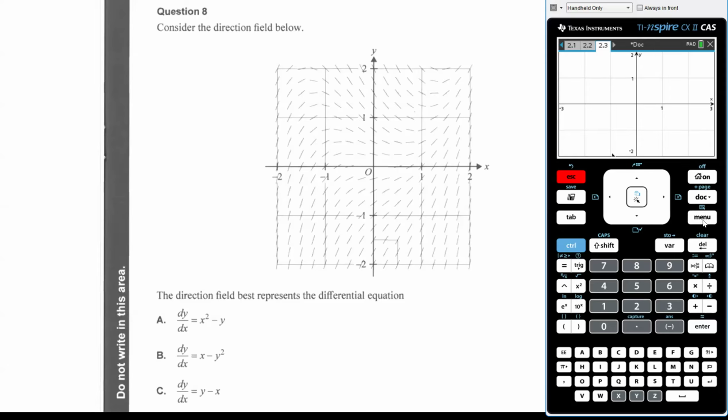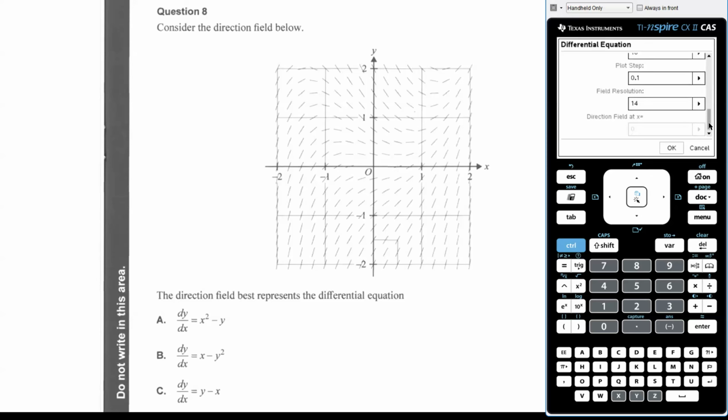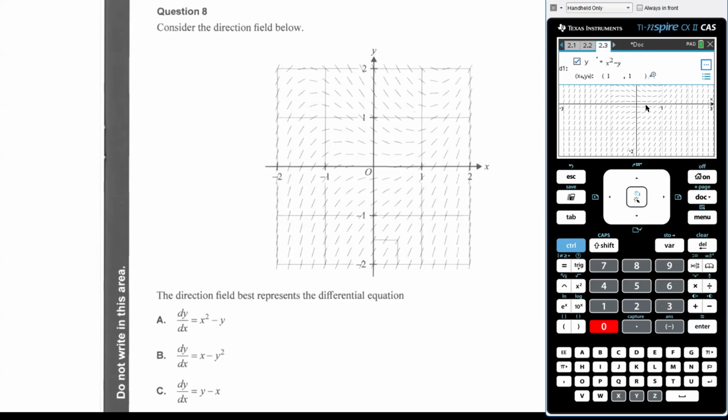Then I'm going to use Menu 3, 8. And now delete the 1. You need to delete the 1 here. And the differential equation you can use is like x squared minus y. Try the first one, option A, and give a possible point so we can sketch a curve to cut through this point. And don't click enter yet. You need to click edit parameters and then change the field resolution. For example, the ideal number will be 30. So press OK, and then escape. So now you can see the slope field is sketched for you.